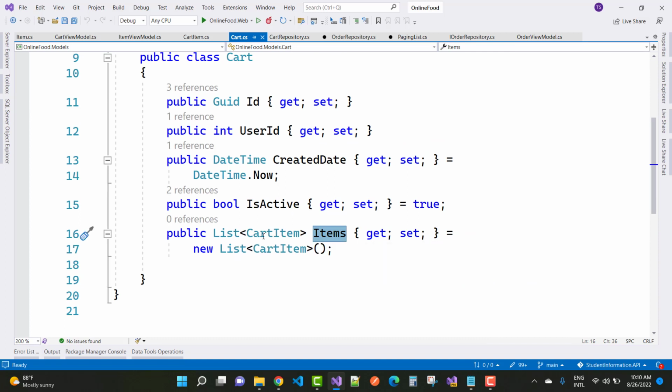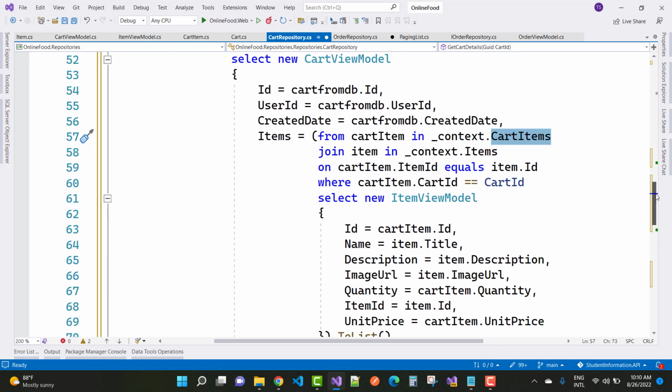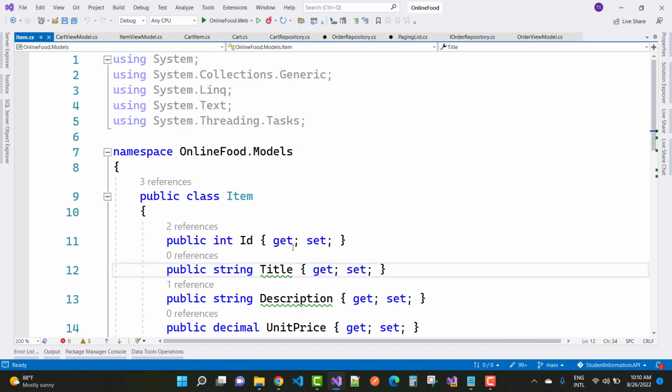So for the cart items, we have context.CartItems, and the cartItem in context.CartItems. Then join the cart items with the item table: join item in context.Items on cartItem.ItemId, sorry, cartItem.ItemId equals item.Id. Here we have the cart items, and the item ID is also included in the cart items.